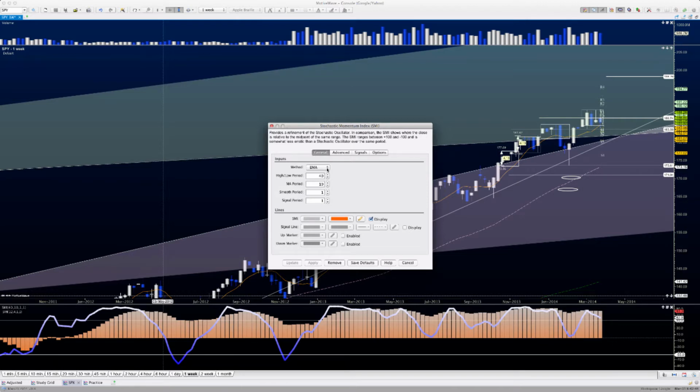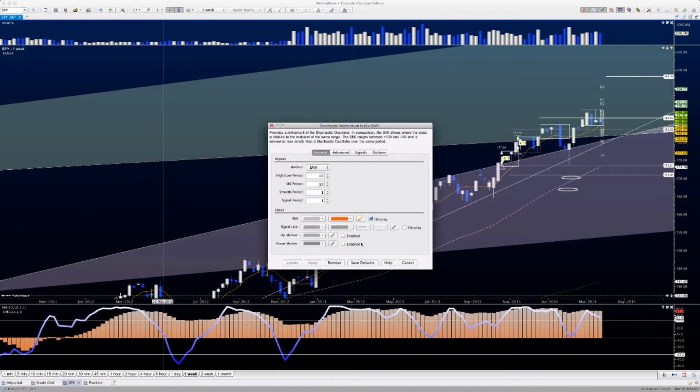The readings, I've got an EMA here. You can use an SMA if you like. EMA has a little bit more sensitivity, but because I have the histogram event, it sort of takes away from that just a little bit, trying to get a little of the jiggles out of there. But smooth period 1, signal period 1, we do not want any kind of translations, and that's a goofy math term, here underneath the smoothing period. We don't want it smoothed, and we don't want to change the signal period based on anything but these moving averages. All right, so here's the way that looks.